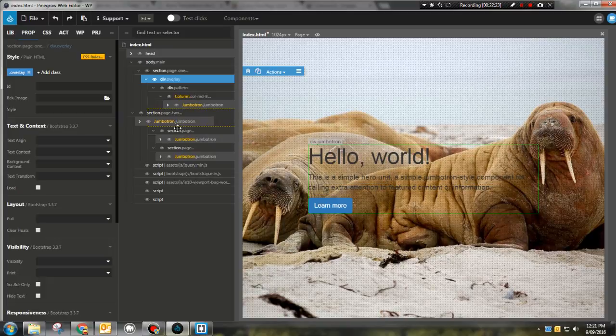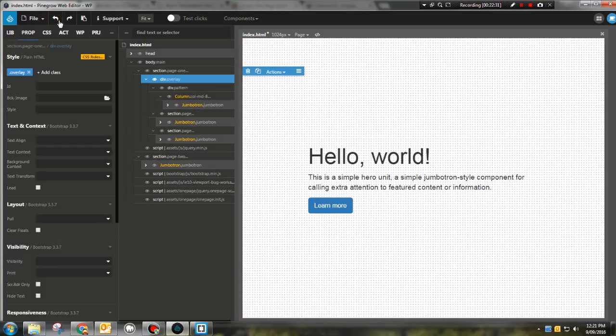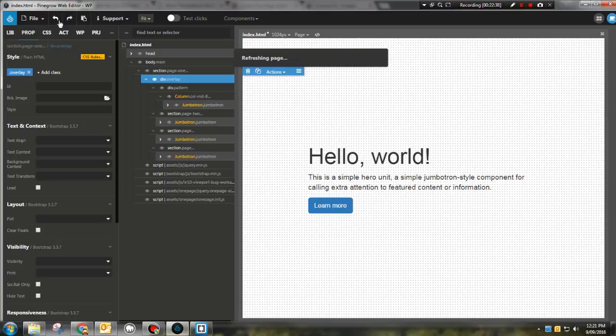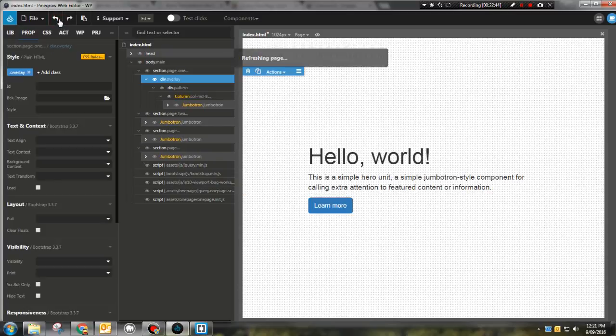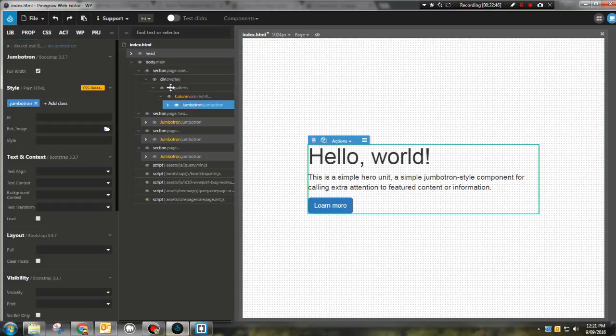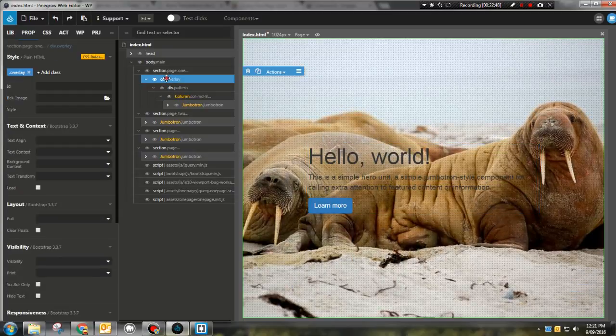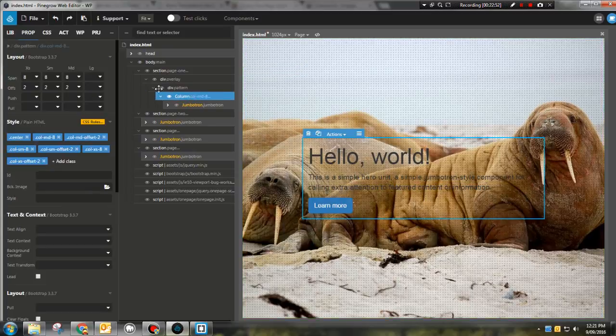I don't want that dragged in. Let's just undo that. Here's your undo button. There we go. So now under this page, we've got overlay, then nested in overlay we've got pattern and so on.